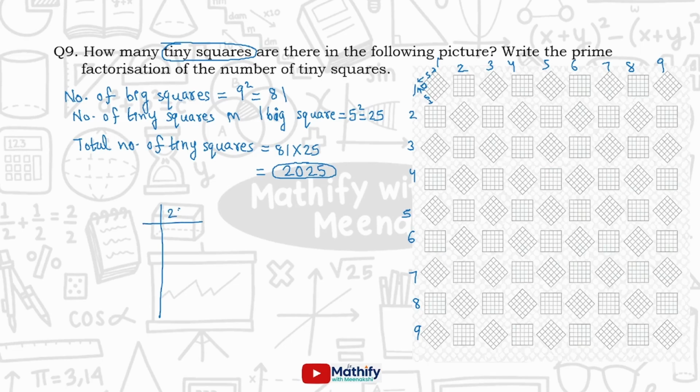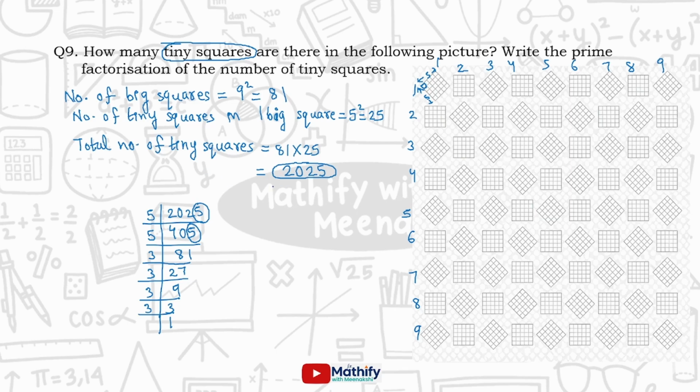So 2025. You can divide it by either 3 or by 5. If you feel you have to divide by 5 as the last digit is 5, you can do that. In prime factorization, order doesn't matter. So suppose I divide by 5 first. So it's 405. Again, the unit digit is 5, so you can divide by 5 again. 5 into 8 is 40, then 1. Now you will divide by 3. That's 3 into 27, then 3 into 9, then 3 into 3, then 3 into 1.